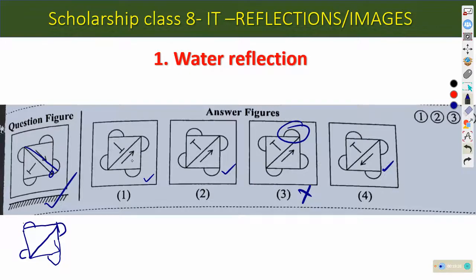And now comes the arrow mark. The arrow mark, I have to rub out this for you to see how it is. The arrow mark over here is from here to here, from here to here means from top to bottom. So this will be from bottom to up, correct? Reaching here, reaching here, reaching here. So it will be like this. Understood? From top to bottom is bottom to up. So we have to check this is same way, this is same way, this is omitted.